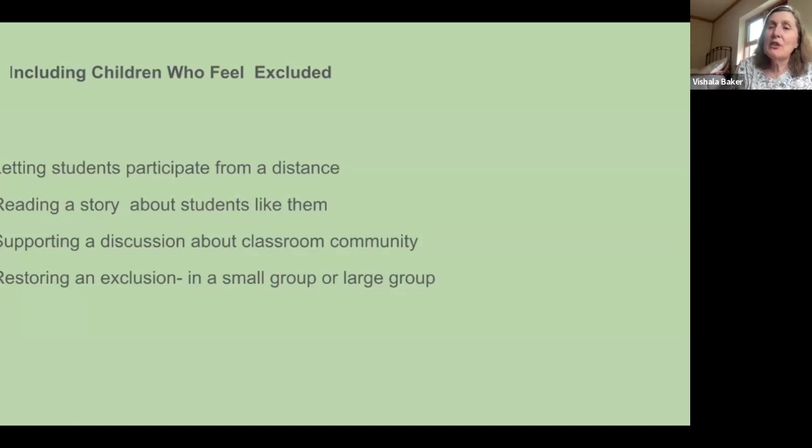If a student has a particular issue, like I was talking about that student on the autism spectrum, reading a story about students like that. I had a student that had cystic fibrosis, and I had a book about kids with cystic fibrosis, and the teacher read it to the class. But they read not just that one book, I had a whole series of books about different challenges that children have. So you weren't singling out that child, but there's a series of books about that, and students could recognize that, oh, there are different challenges.